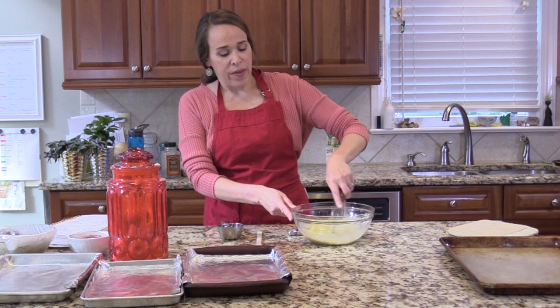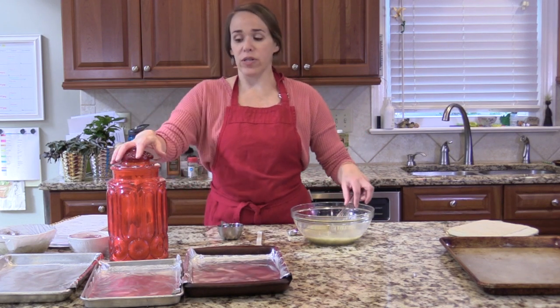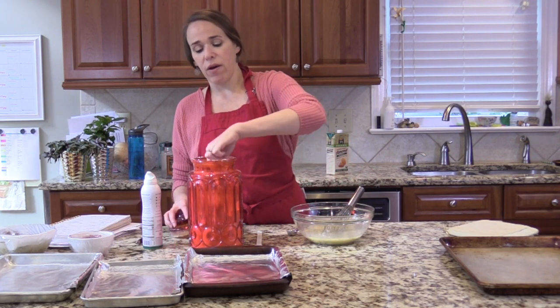So that's okay. So super liquidy so far, and now I have to add a cup of flour. So we are gluten-free, mostly paleo in this house.